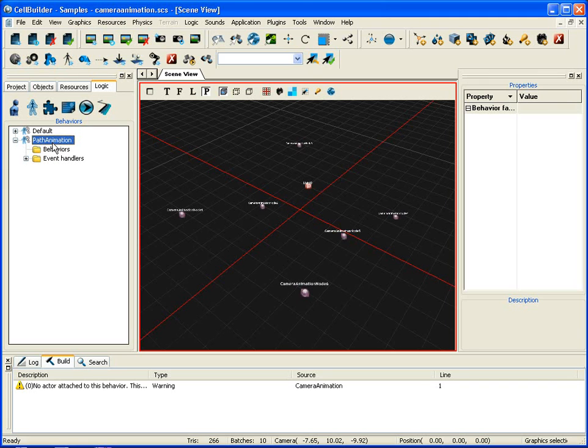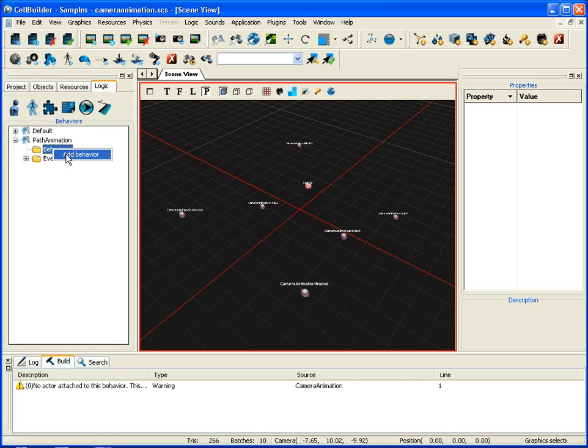The type of behavior is called path animation. Actually, this behavior will use a series of 3D points and go from one to the other in a circular manner, and we'll always look at a certain specific point in space. It's a simple behavior, just for example purposes. Complex behaviors can also be constructed easily.